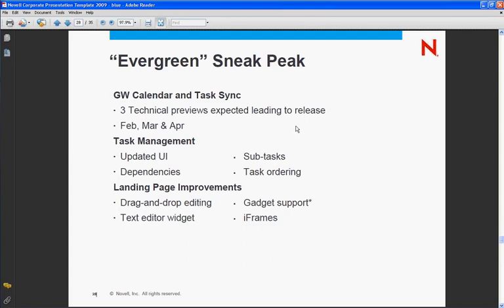The question that was asked about, can I sync calendars to my mobile device from Vibe? We're building a connector through Novell Data Synchronizer for Vibe OnPrem. And what that will allow is that any calendars and tasks or activities that you're doing in Vibe will now be synced directly to GroupWise, and then vice versa. If you're doing calendars and tasks within GroupWise, which all of us are, that's certainly where I manage all my calendar activities, that information can now be synced back to Vibe.